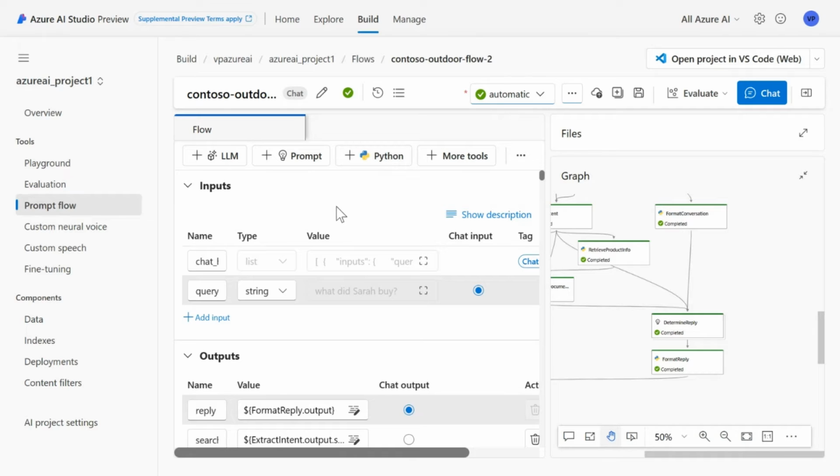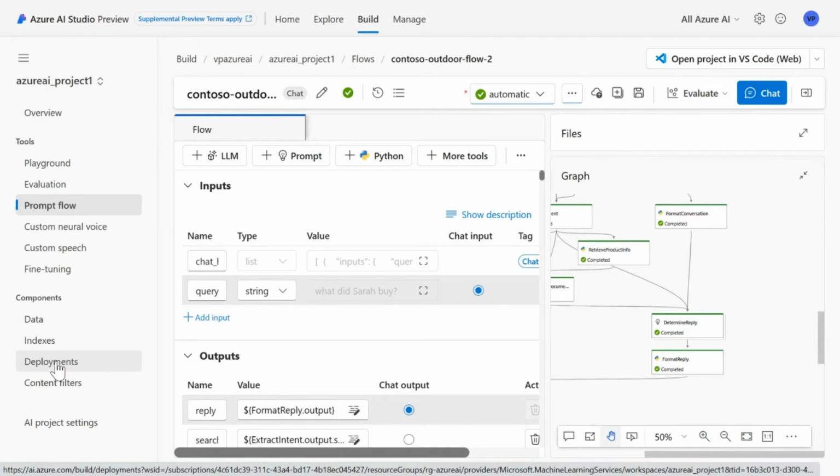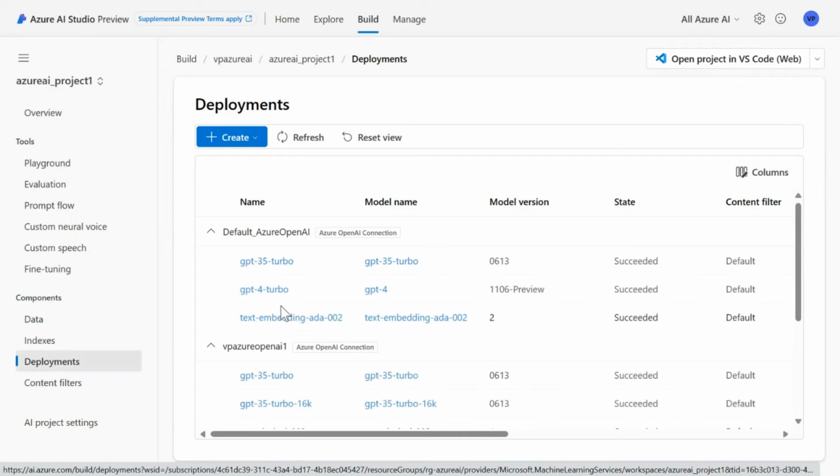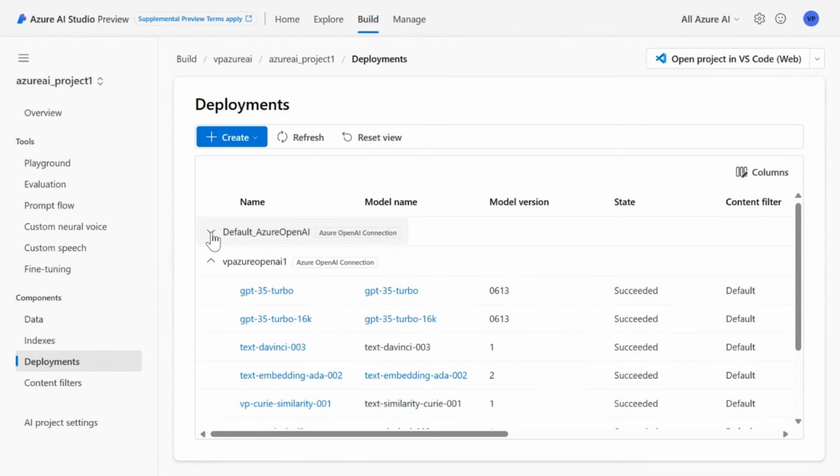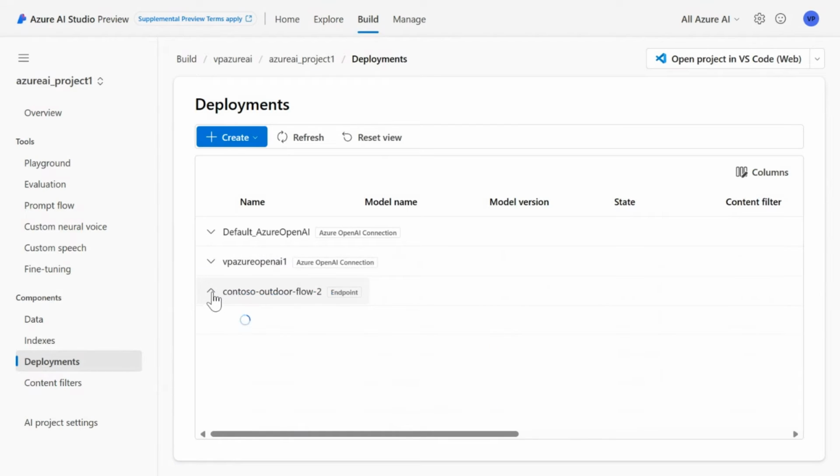Once the deployment is complete, you can go to the deployment section in the Azure AI Studio, and as you see there, in the deployments, you will see all the models that were deployed, the connection that you have, as well as the endpoint that you deployed.